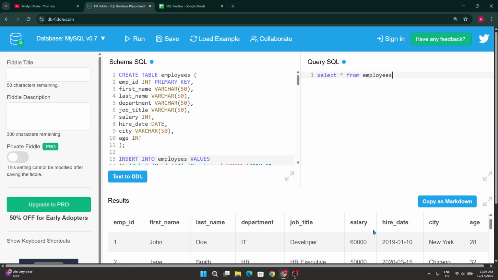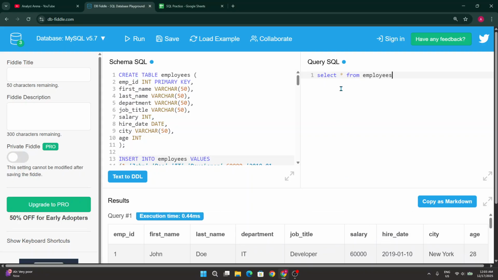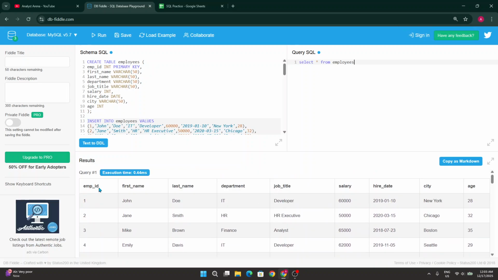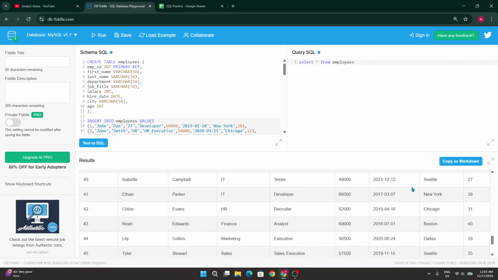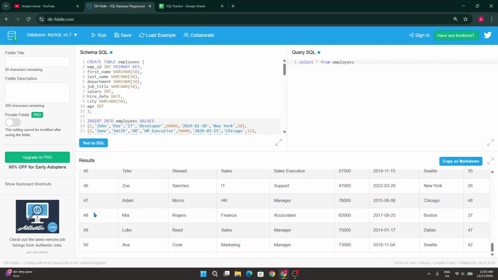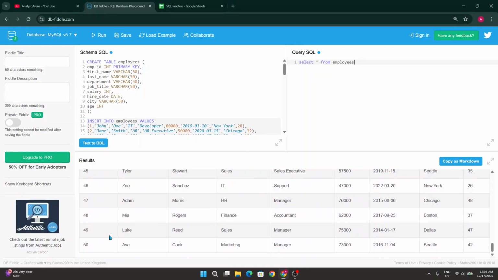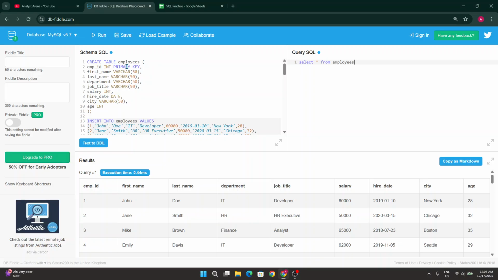Okay, so it has given me the data: employee ID, first name, last name, department, job title, salary, hire date, city, and age. It has around 50 records, 50 employee IDs. Here, employee ID is the primary key. I hope you guys know what a primary key is.